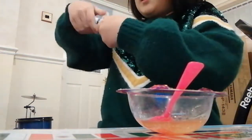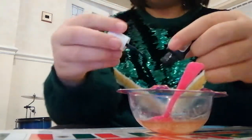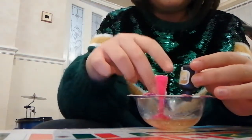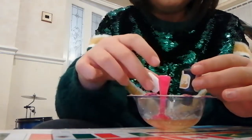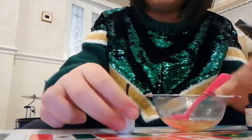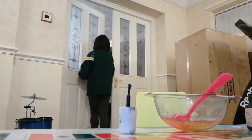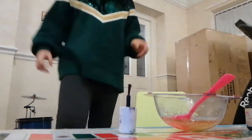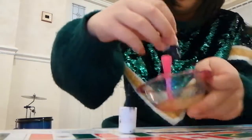I'm gonna get some black nail polish. I'm back. It's difficult to open. Okay, let's see what works. Oh my god. I'll be right back. It will be so... Oh, my blacks are turning.